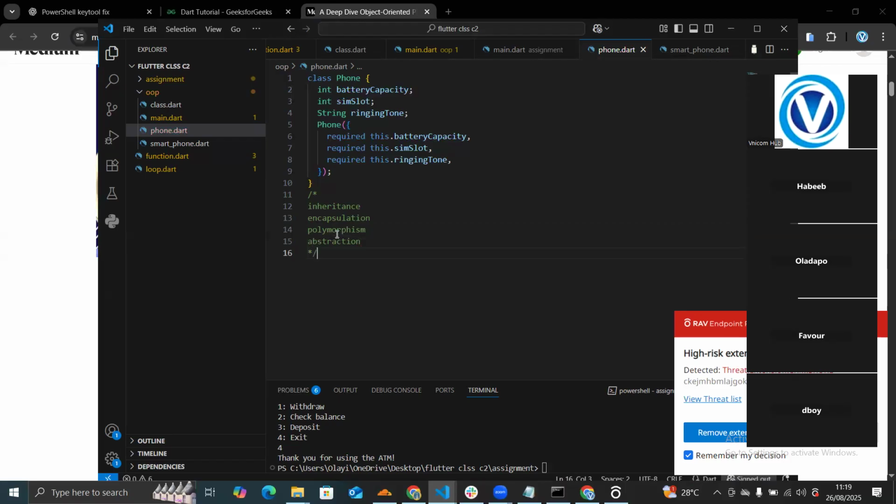All right, so these four are the concepts of object-oriented programming.